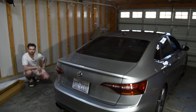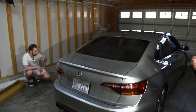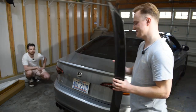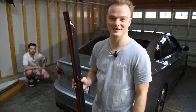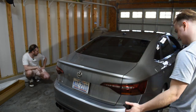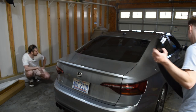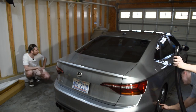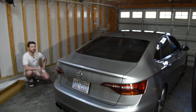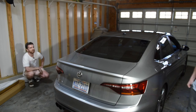But the front is very pedestrian right now. Yeah, the front is what's lacking. But with that being said, there will be more carbon fiber bits coming for the front. I promise you guys that. That is one thing I can promise. And once the front situation is dealt with and we get some wheels on here, the before and after of this car is going to be insane. It is going to look stupid good.